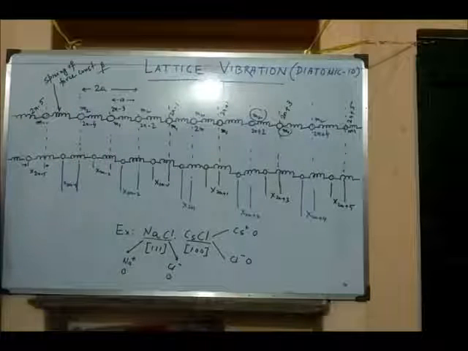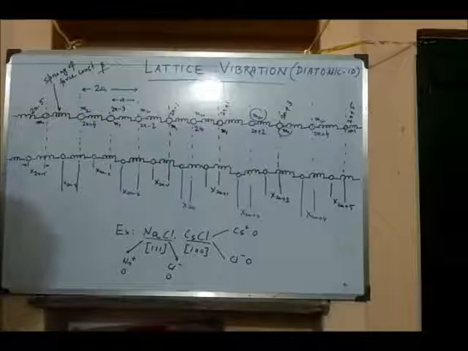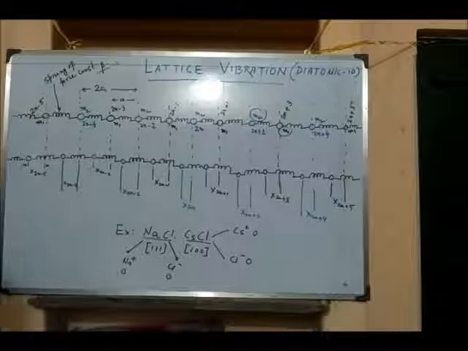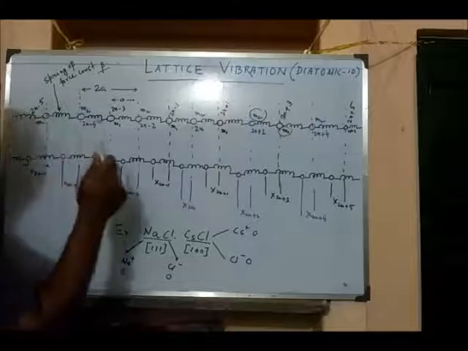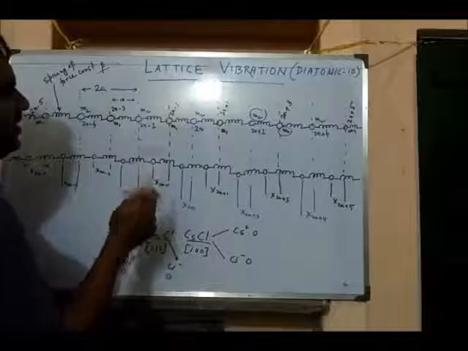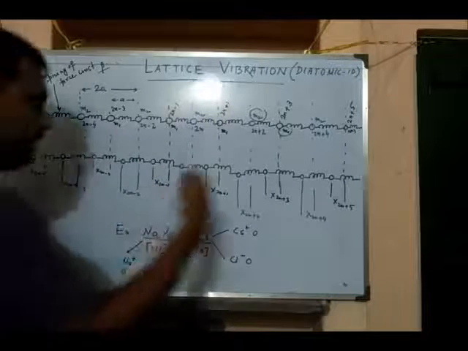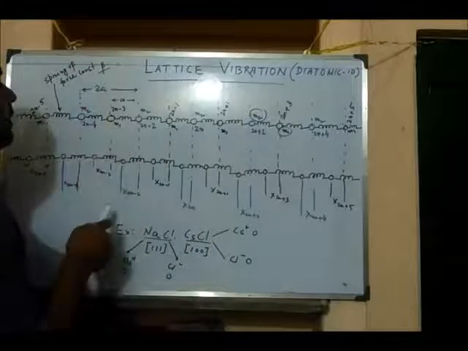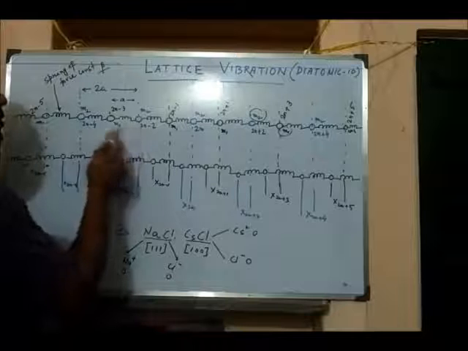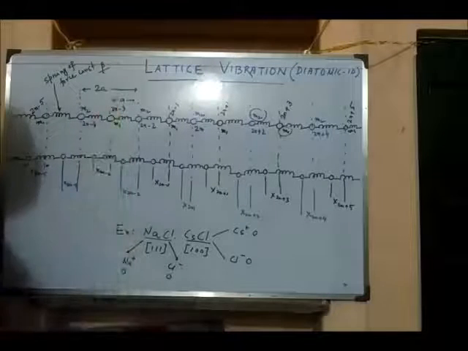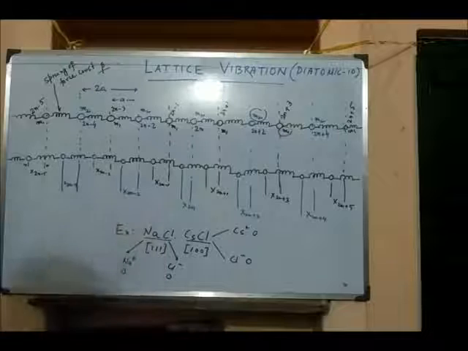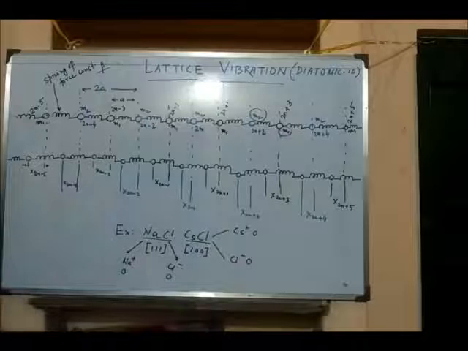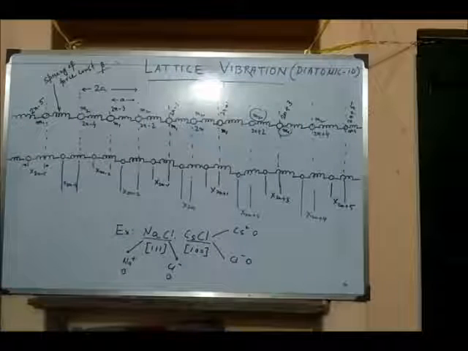Now, what you will see here, I just remove this point, and one thing you keep in mind is that the same atoms, either M2 or M1, are separated by this square distance, and the different types of atoms, that is M1 and M2, are separated by a distance, right? So this is the particular situation of this two-dimensional diatomic lattice point.